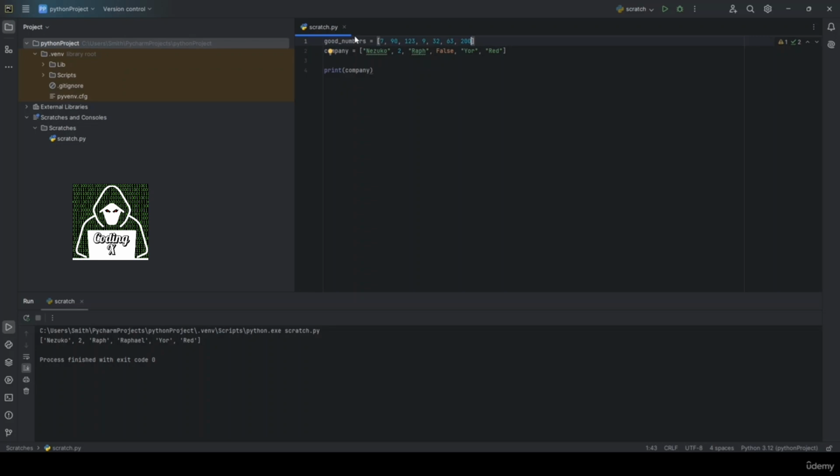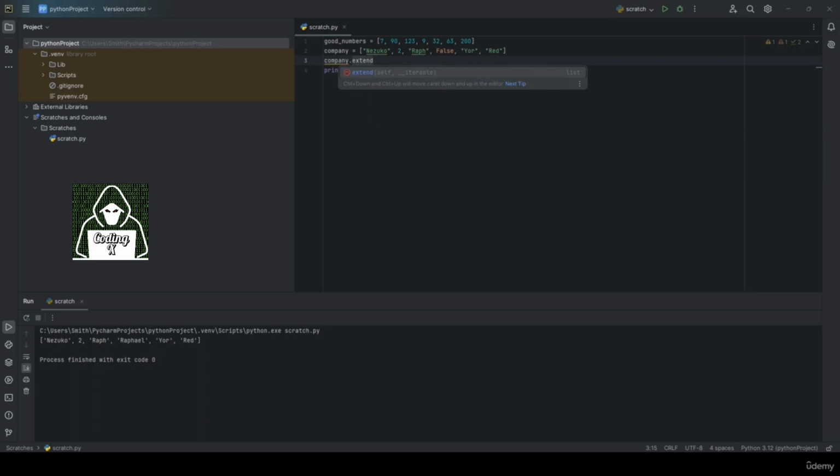Now, what I'm going to show you is how you'll be able to customize your list. And the first thing I want to show you is how you'll be able to concatenate these data, or concatenate both of these lists. So to concatenate both of these lists, we have to use a specific function, which is called .extend. So what I'm going to do here is we have this print company, okay? But instead of this, I'm going to put in another one. Let's say I'm going to put in company. First off, use your variable, and then put in a dot, and I'm going to put in extend.